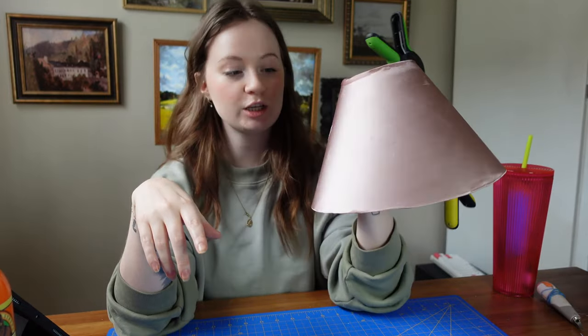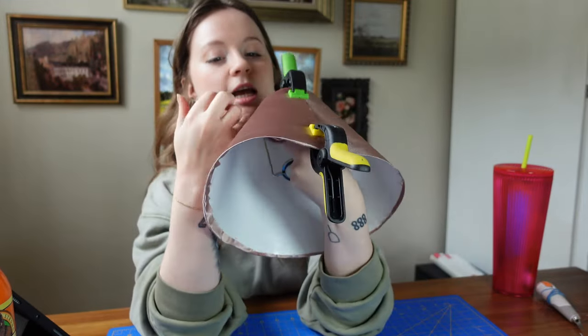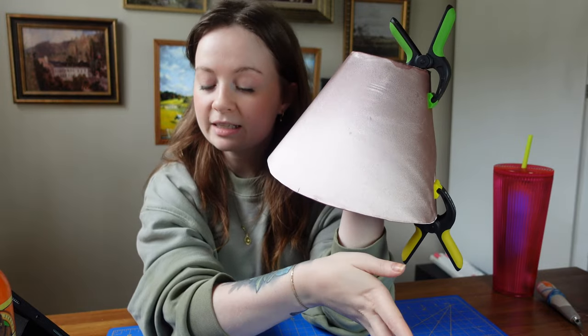So, my camera died. I'm really sorry. It's on. It looks really good. Ignore the glue. I did get some glue on this side. That's just gonna have to be the back of the lampshade. This is a temporary fix for now.